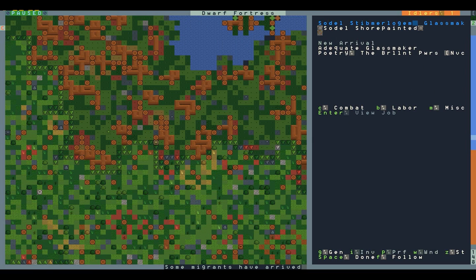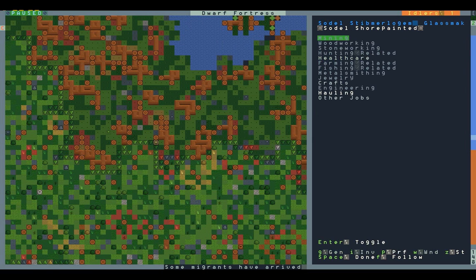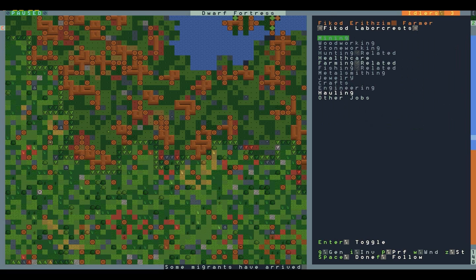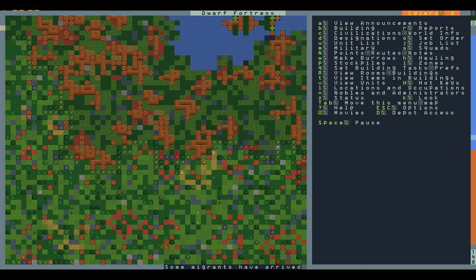We have a glass maker, which is about as useful as it sounds. So you can do something more useful. And farm. And butchery and tannery just for now. A farmer. He doesn't actually do farming, but he does tanning and cheese making. And shearing, which is helpful because we have sheep. And that was it.